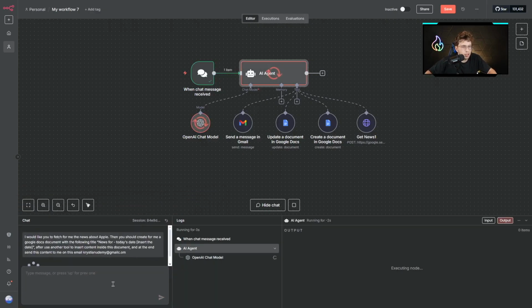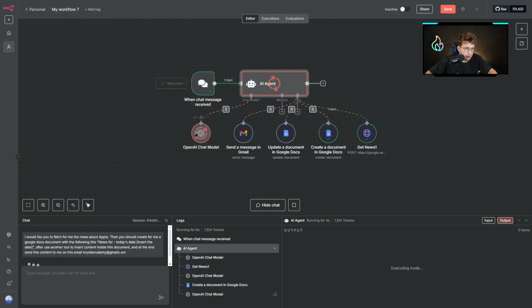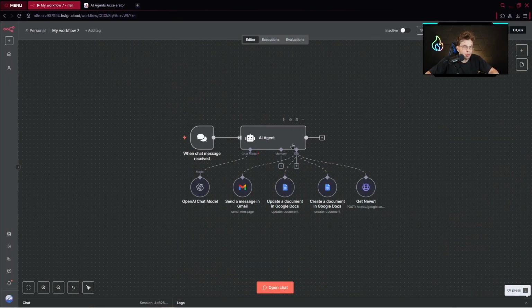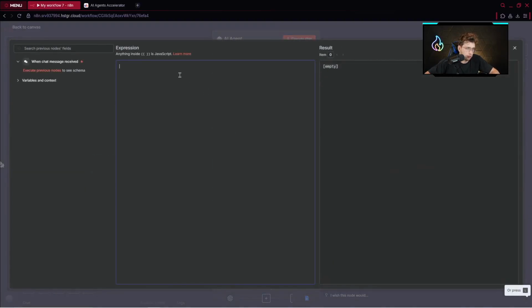So we look, okay, it gets the news, then it uses OpenAI, creates the document in Google Docs, then it uses OpenAI to decide what's next. However, I'm very curious if it worked properly for the entire case. So right now we can create our instructions from scratch. Here we've got a prompt where we provide a chat input, and then there is the system message. So let's just create it.